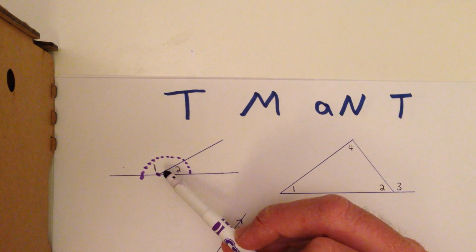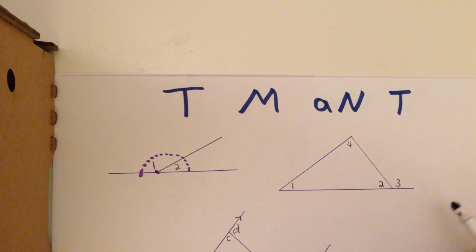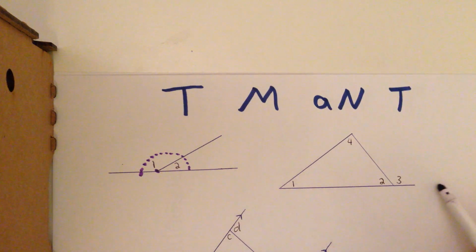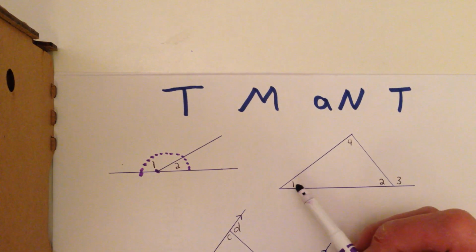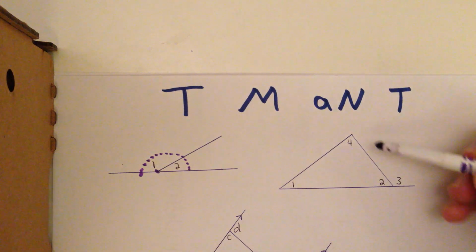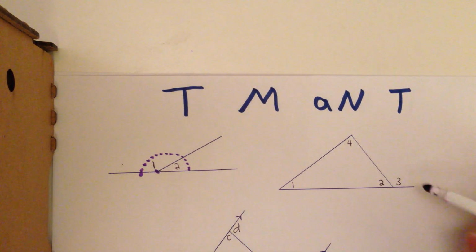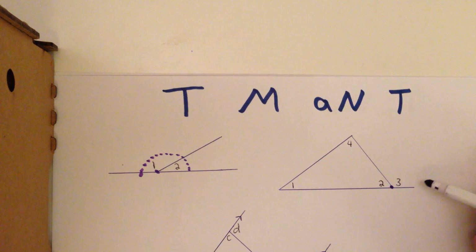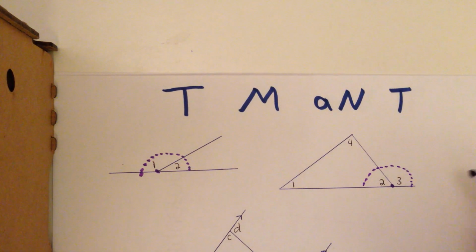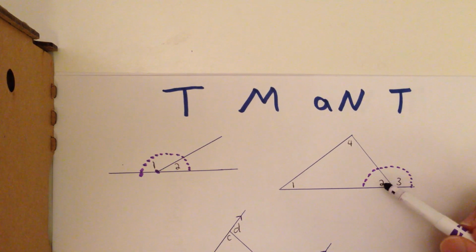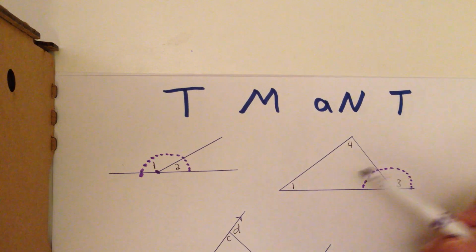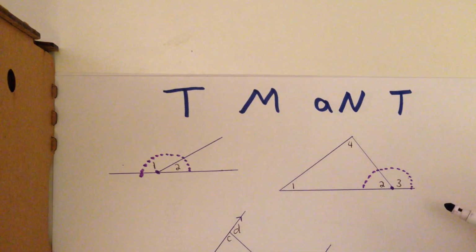Now it looks easy at the first one, but on this example, it then becomes more difficult. You've got this straight line here. A lot of students think angles 1, 2, and 3 add up to 180 degrees. But let's look where our two lines cross. Let's place a sprinkler. And the half turn shows us it's angles 2 and 3 that add up to 180 degrees. It's nothing to do with this angle over here.